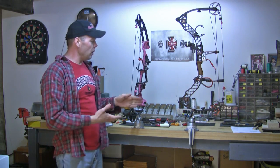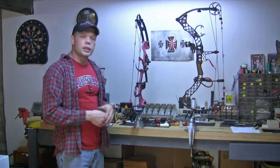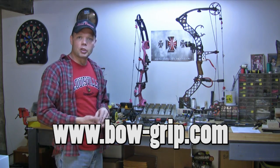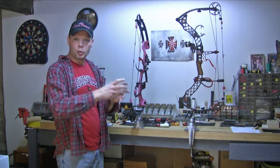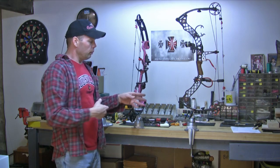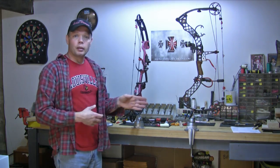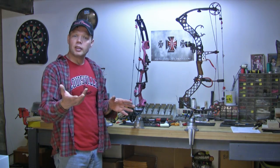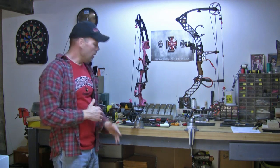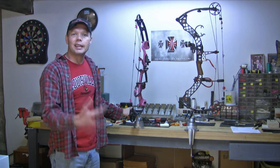Okay, that bow vise is called the Bow Grip. It's made by Bow Grip. They got a website. It's called bowgrip.com, bow-grip.com. There's a lot of information over there about it. Some pictures, close-up pictures showing some of the mobility of it. This video is going to be there. There's another video over there that I did of it when we first started working on it. It's really neat to see. You can buy them there. Or you can go to bowtuningtips.com. You can buy them there. They're in the shop. Then they'll be under the category Bow Grip. The base unit is under $80 plus shipping and handling. I think $10 shipping and handling.